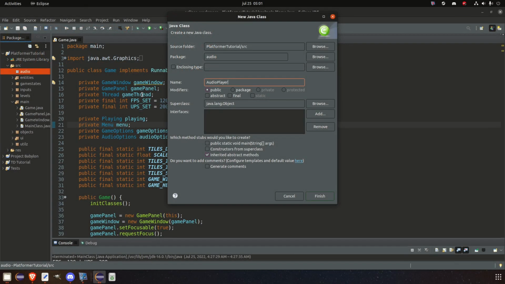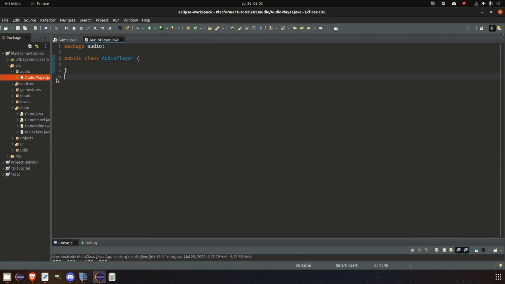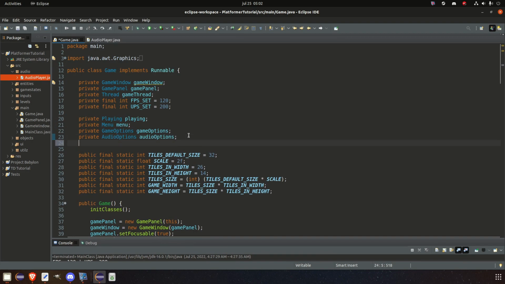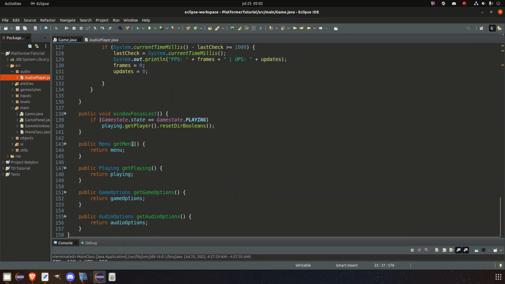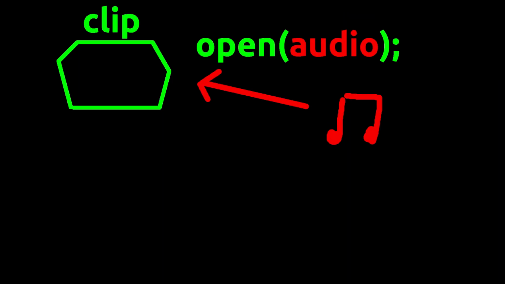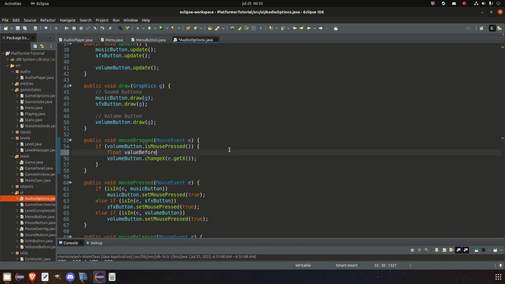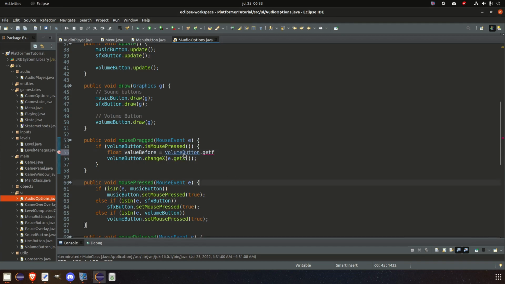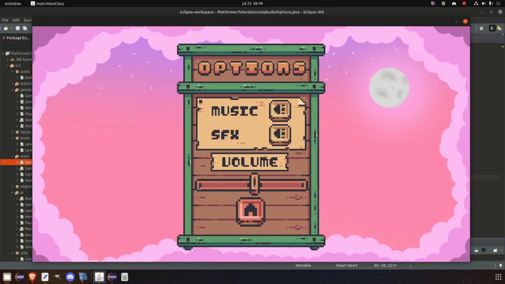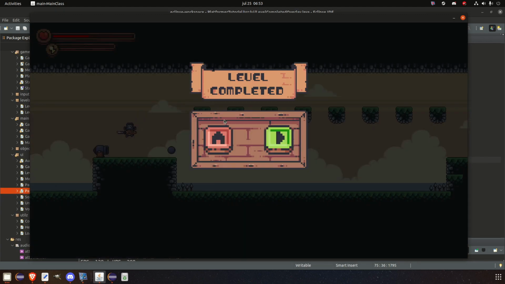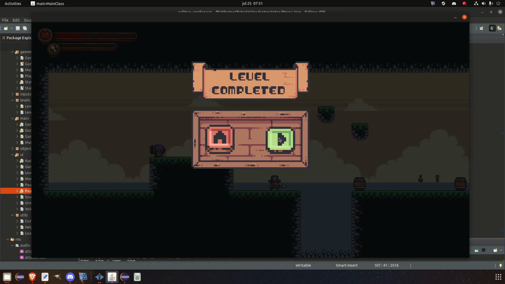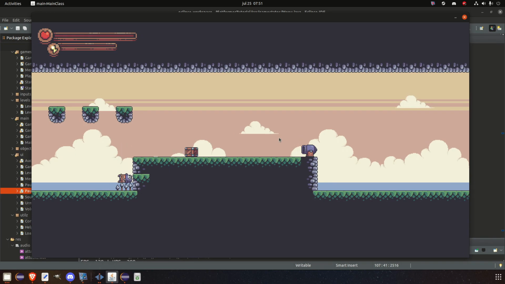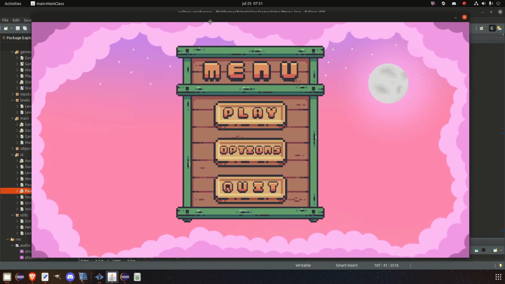Last episode was a big one. We added sounds into the game. We began by adding the class that will hold all our music files and will be the background controls for everything related to our sounds. We also talked about what the clip interface is and how it will hold all our music. Step by step, we added the connections between our audio options class and our new audio player class. Once we could mute and also change the volume, we began by adding the effects for our player. We added the jump, the attack, and the dying effect. We also had some effects that would be played when the player was shown the game over screen or completed a level.